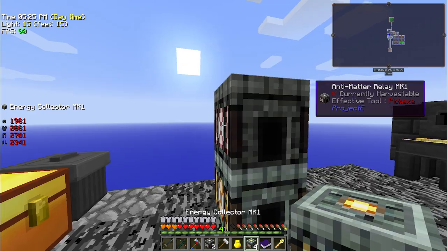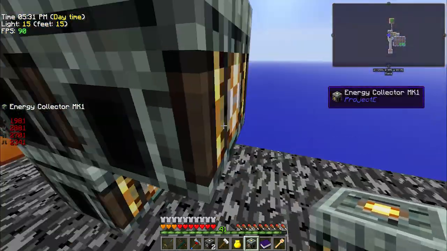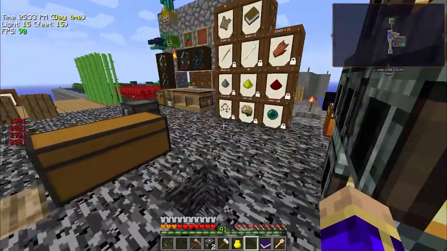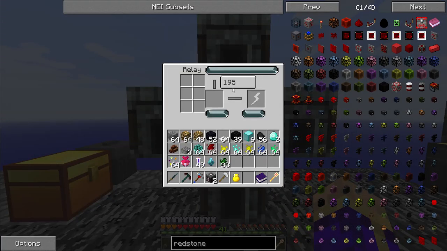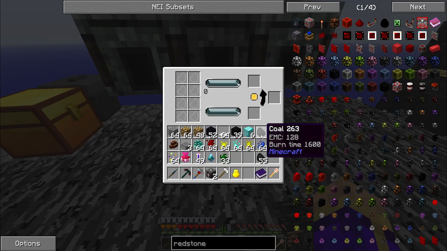Well, if I put another energy collector here, and here, and here, and on the back of it, you can see it's charging rather rapidly now. If I take a bit of coal and I stick it into here, you'll see that this is charging rather rapidly. The antimatter relay, alchemical coal it upgraded to. There we go, block of redstone.